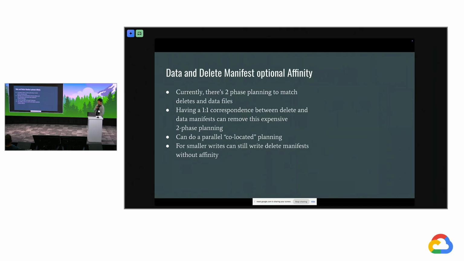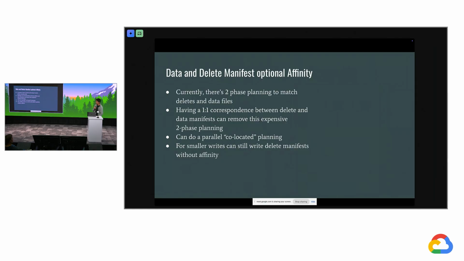Another core idea in the proposal is this notion of affinity between data and delete manifests. Currently, and this gets into the weeds of how planning works in Iceberg, there's effectively a 2-phase planning to match deletes and data files. Today, an engine has to load up delete files.